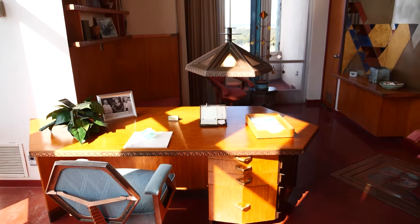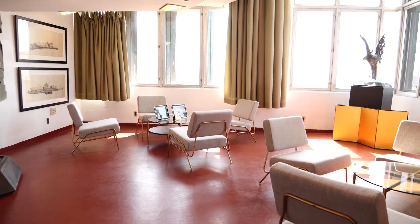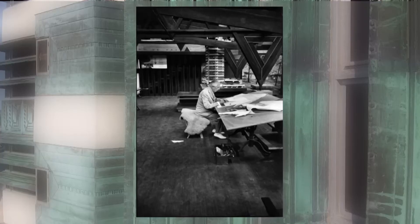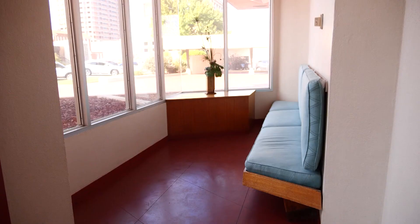Recently added to the tour is the apartment of well-known architect Bruce Goff. Before moving into Price Tower, he was teaching architecture at OU. Both of Mr. Price's sons were attending OU, and Mr. Price asked his son Joe to ask Mr. Goff if he would design the building. Goff, who was a huge fan of Frank Lloyd Wright, suggested Wright be the one to design Price Tower. And that answers the question most people ask: how did the Frank Lloyd Wright skyscraper end up in a little town in Oklahoma?